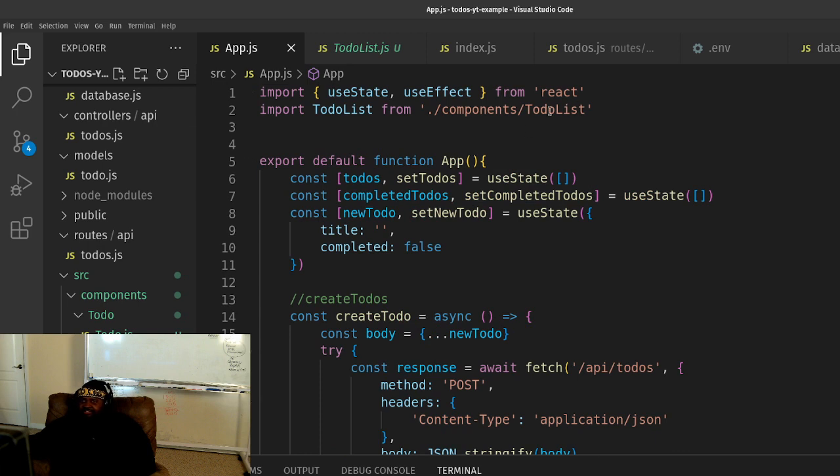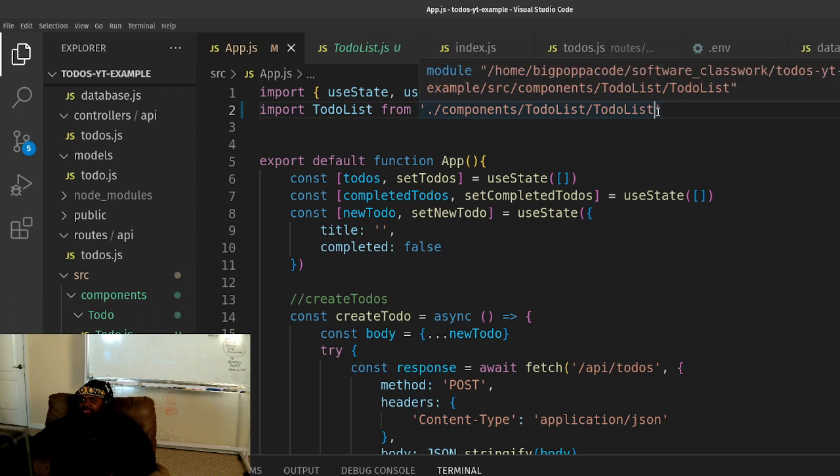And now the file is located in, if you look from app.js, I've got to go over to the to-do list. I've got to go over to components, right? Then from components, go into to-do list. And then from to-do list, go to ToDoList.js, right? That's what I have to do. So I have to update this like so. I don't have to put the .js on the end, only because it's going to assume that it's a JavaScript file, but you could put .js there if you want to.